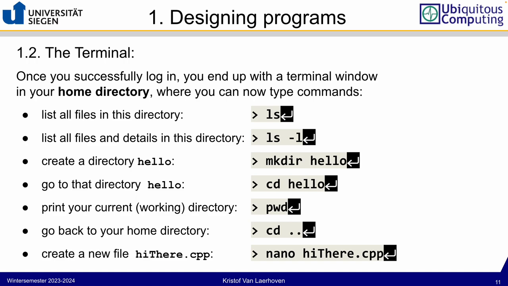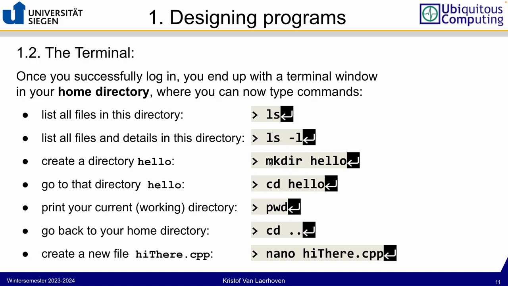Now, to get around this terminal, there are several commands that you have to know. There's only 15 commands, I think, that you have to know by heart or that you have to look at from the slides that will help you in navigating in this operating system. So there's a listing of files, that's ls. You're always in a particular directory, and to see which files are in that directory, or directories as well, you can just type ls and then you will see that list. If you want some more details, like for instance the size or when those files were created, you do ls space minus l. And each time you follow this by pressing enter. So that's the line, you can type whatever you want. Once you think, okay, this command is ready, you type enter and then this is being executed by our server.